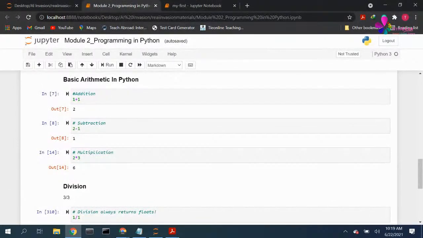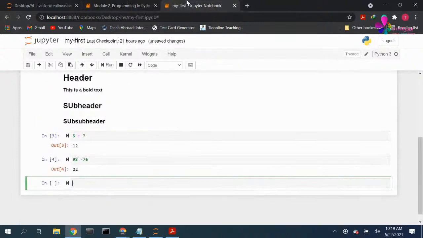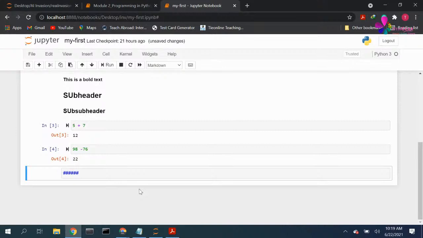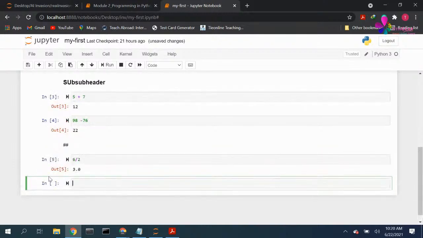Use asterisk to signify multiplication, the times symbol. Then if you are dividing 2 whole numbers, it gives you floats. Like if you divide 2 integers, it returns the answer in decimal places.